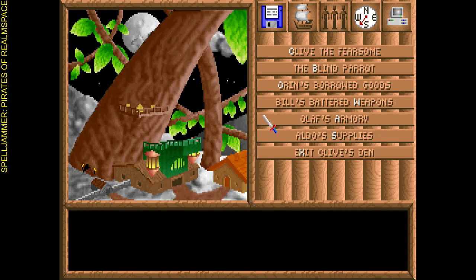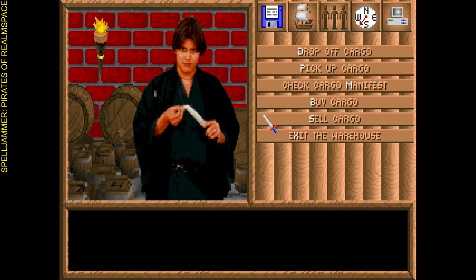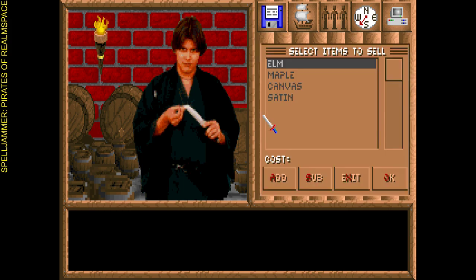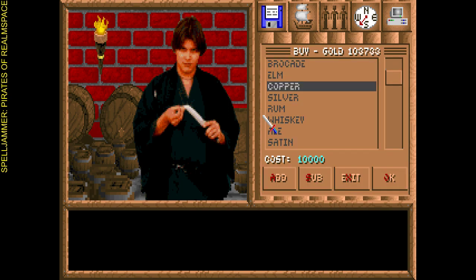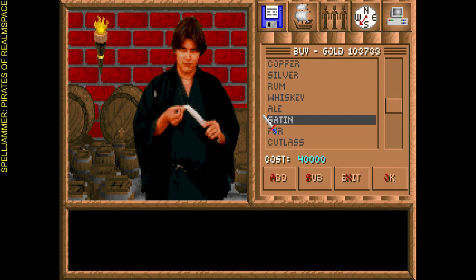But let's see here. Orin's borrowed goods. Orin with what is probably supposed to be a knife, but it's bent at the end, so maybe it's rubber? I don't know what's going on here. We're gonna sell all this stuff. Oh, satin is only worth 4. I guess because we only have 2 pounds of it. But then if we go to buy it, it's worth 40,000. Because I guess that's a full ton.